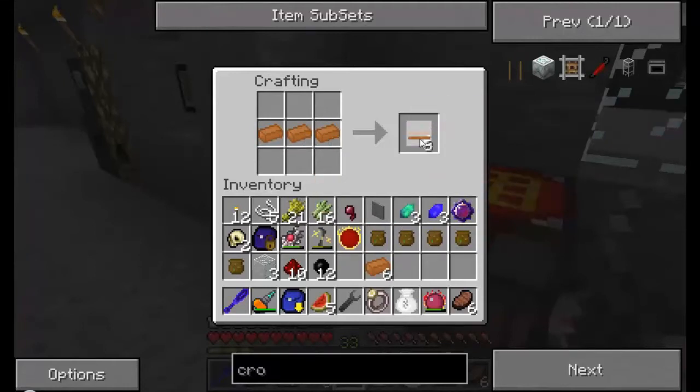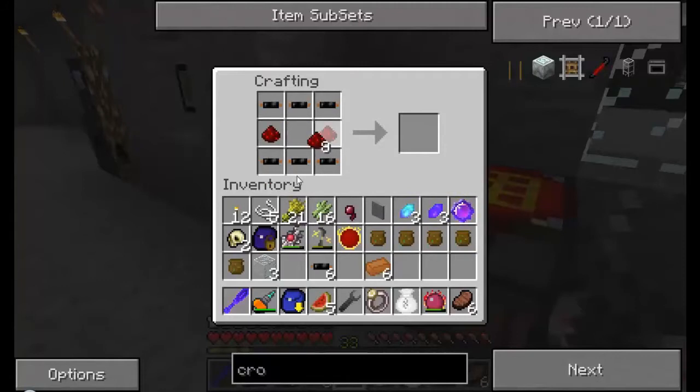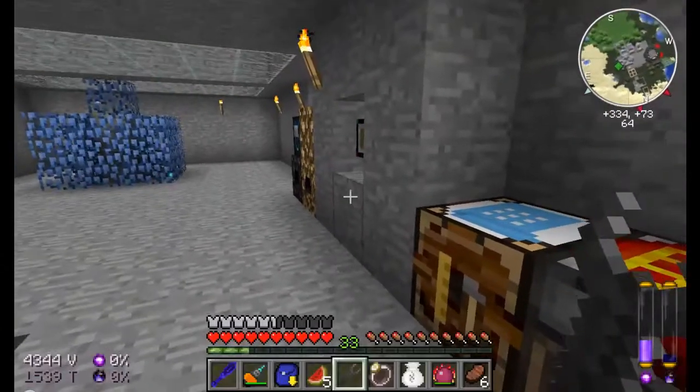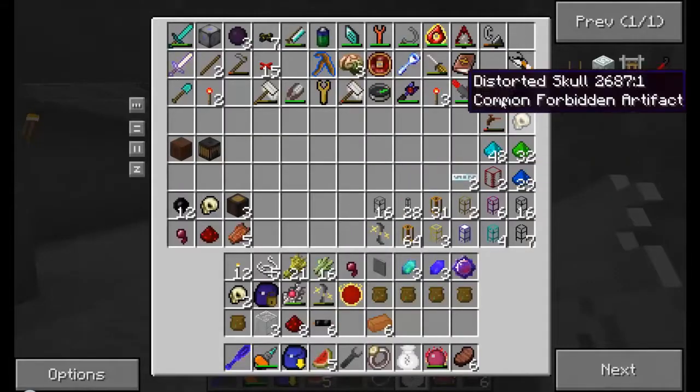Right, now it appears I'm going to need some more of this stuff, and I'm going to need a circuit. I haven't got any refined iron on me at all. I have got 2 redstone though, I'll have that. Let's see if I've got refined iron. Oh, I might have one in the white bag.